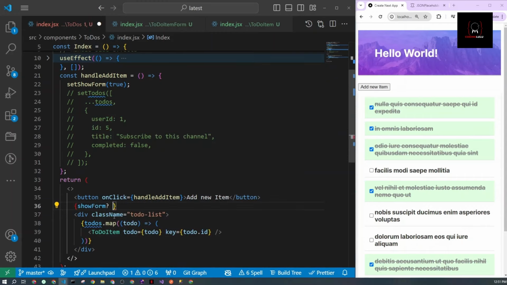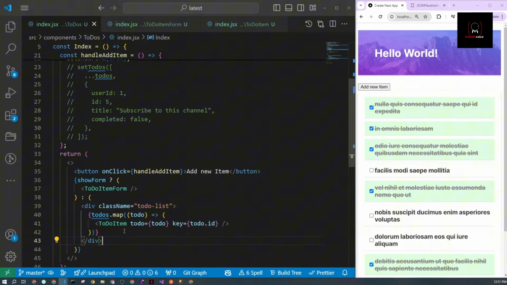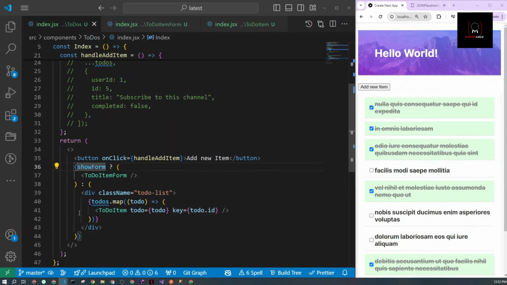Otherwise, I want to show my list. So cut this from here and put it there. And that's one of the ways you do conditional rendering of your components. Basically you do a curly bracket, then whatever condition you have, question mark, if it's true, show the first option. If this condition is false, then show the second option.